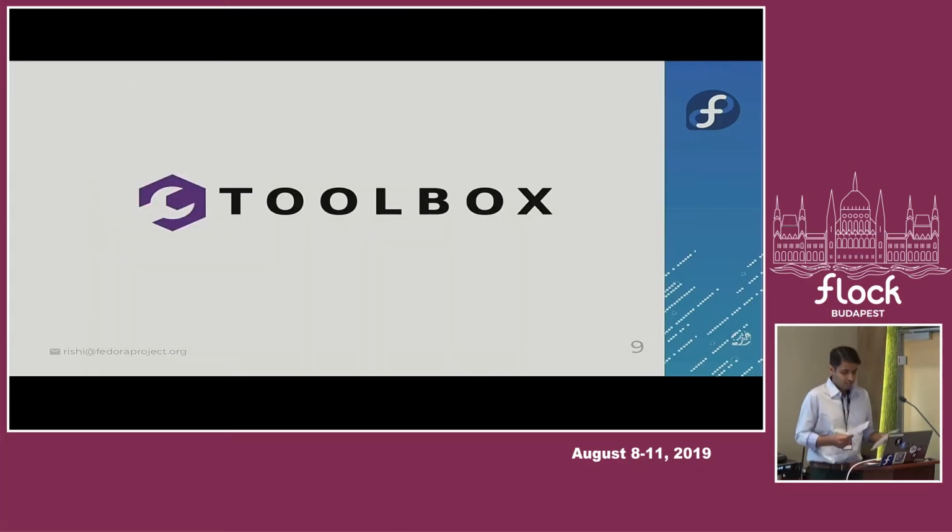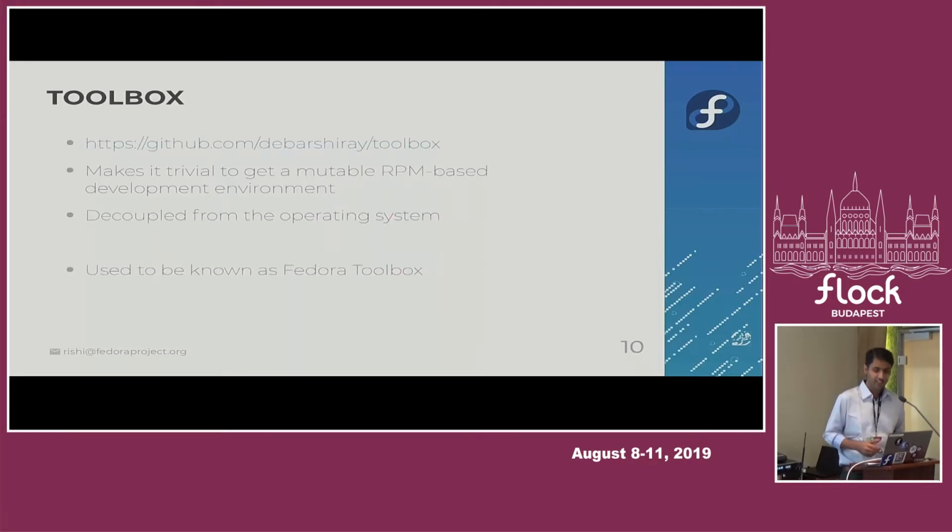So we have this thing called Toolbox. That's where the Toolbox comes in. It even has a logo these days, so it's kind of a real project, apparently. Because, yeah, you need a logo these days. So there's the GitHub page. In short, what this thing does is it gives you back your familiar RPM-based environment.